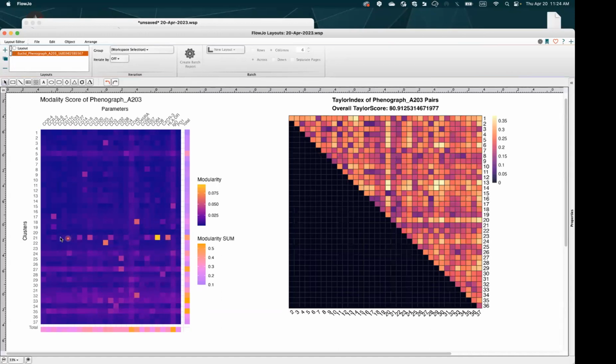Here we're good. We only see at cluster 21 that we have bimodality for CD64, CD8. Later on we could check that with Cluster Explorer and see if we have under clustering.